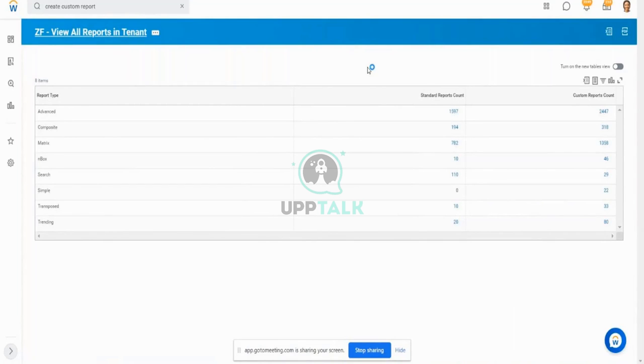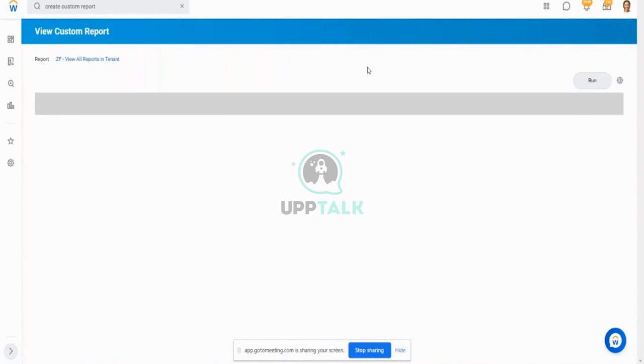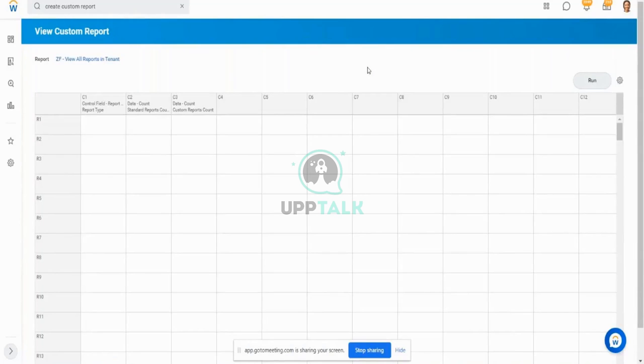Now I have pulled data. I have defined my control field. What I need to do is some calculation. And what is the calculation that I want to do? I want to simply count the number of reports with this and get me the overall number. Here, what I want to first do is add an empty column.